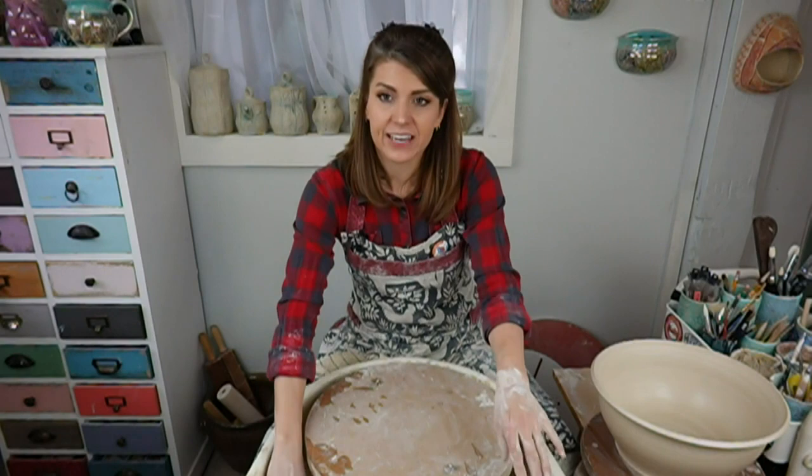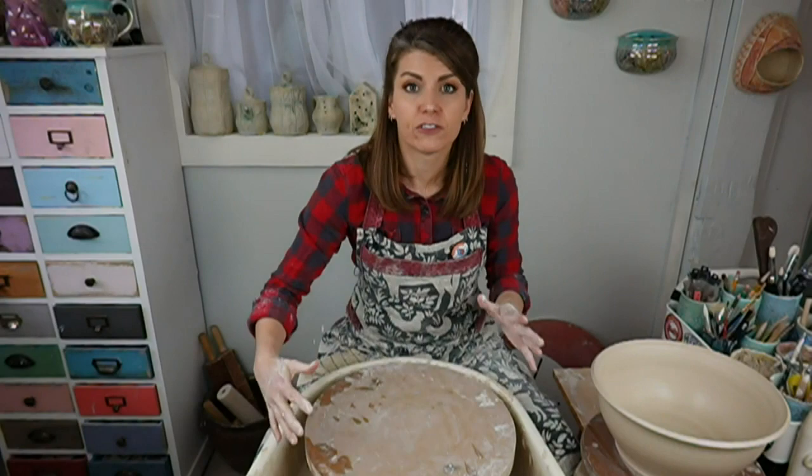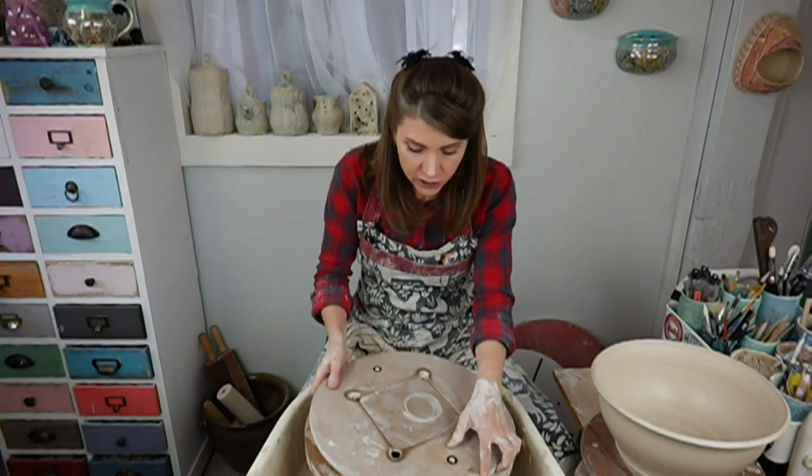And yeah, your trimmings will go kind of everywhere, but here's the thing. Any other wheel you use out there, the trimmings are gonna go everywhere on a big bat too. They are, just because there's no wheel out there that has a splash pan that will catch this, right? So you use this, and then you put, hold on, I'll get it. This isn't my bat that I would trim on, but then you put the bat you're gonna trim on it, right? You put that on, and then you put your big bowl on, and you trim on that. So that's what you would do.